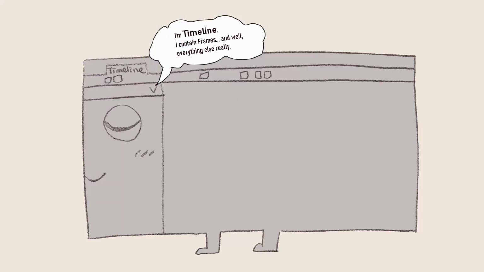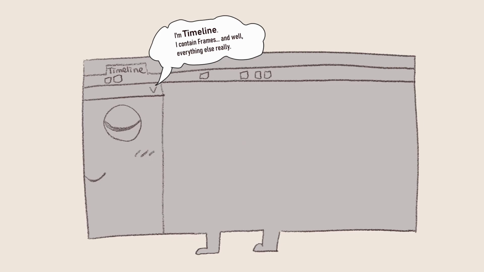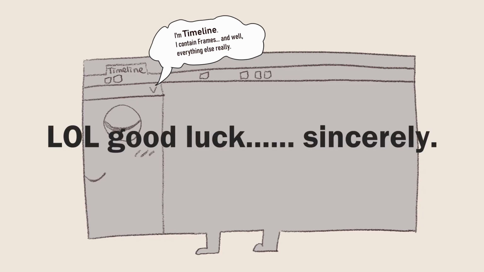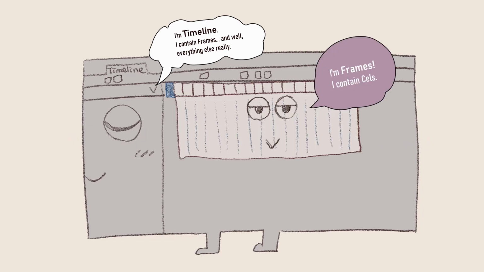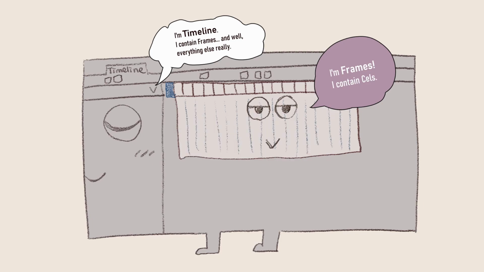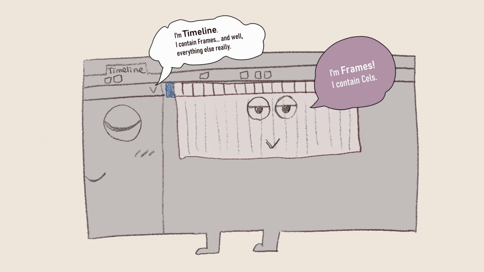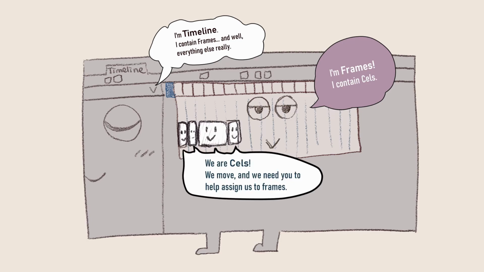The very first thing you have to have in animation is a timeline. A timeline decides how long your animation is going to be. Is it 1 second, 5 seconds, 1 minute, 30 minutes? And directly nested inside a timeline is frames. Frames decide how smooth your animation is going to look. You may have heard about the term frames per second. The general gist of it is that if there are more frames within a second, the smoother it's going to look. And of course, the more labor intensive it is. Side note, Clip Studio Paint Pro is capped at 24 frames, whereas the EX version can have unlimited amount of frames.